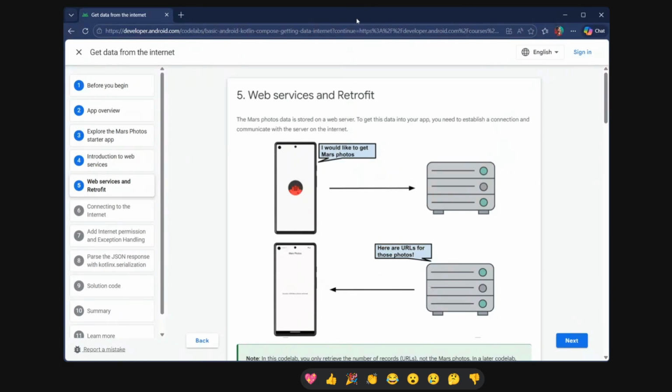Retrofit acts as a bridge between the app and the server. Basically, this is what we are going to connect. So for the bridge between app and server, we are using the best tool called Retrofit. It reduces boilerplate, handles errors, and also works with coroutines, which we discussed on Wednesday. It works with coroutines, which helps us easily collect all the things over there.